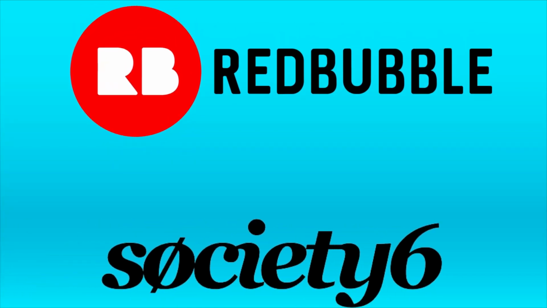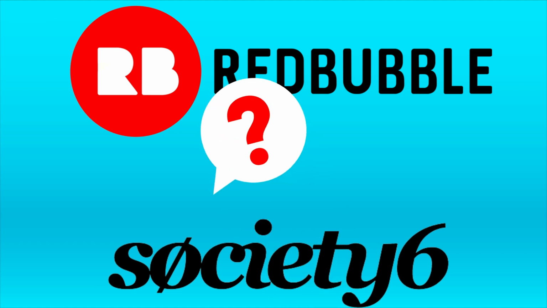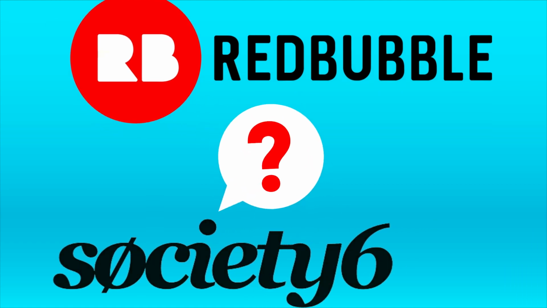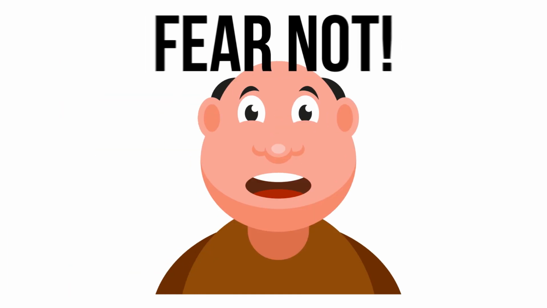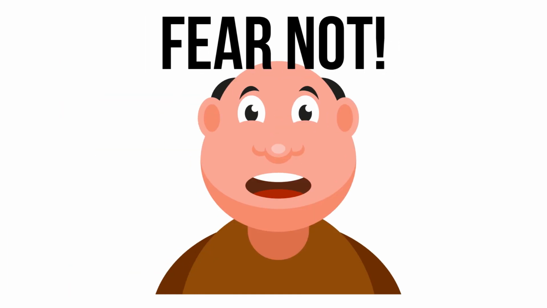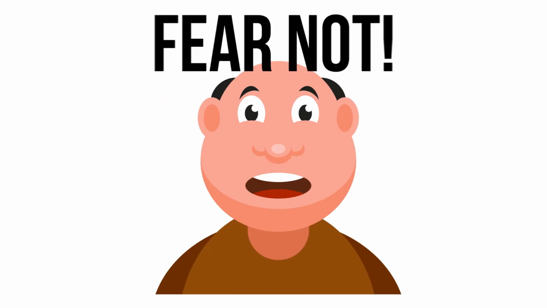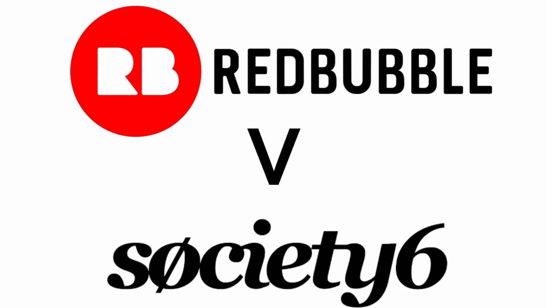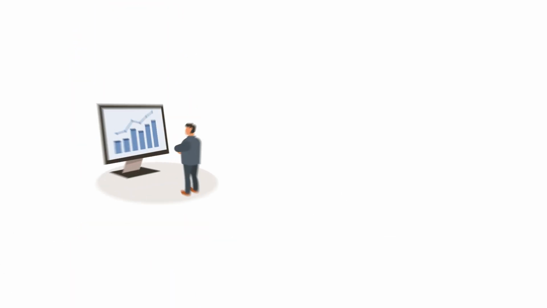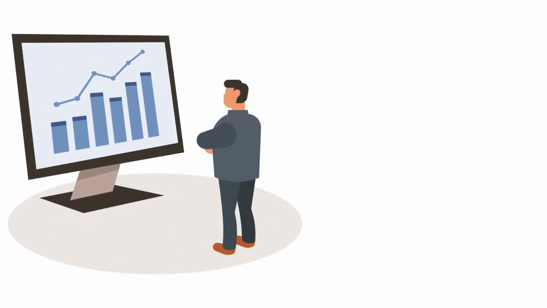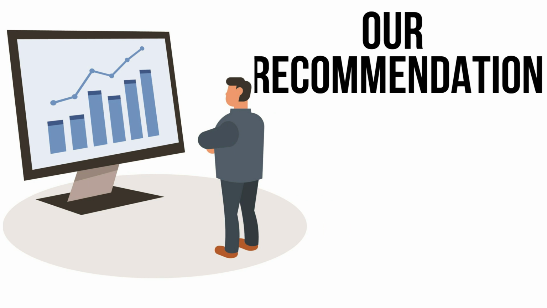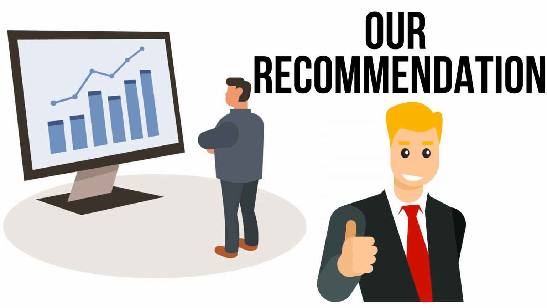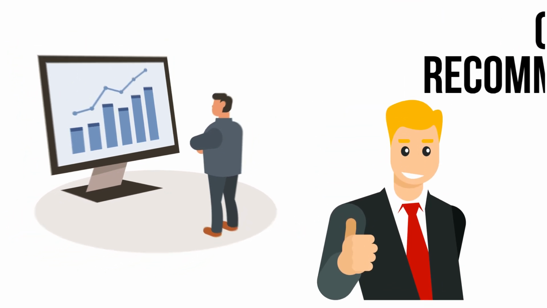Two of the big hitters in this area are Redbubble and Society6. And when you're starting out, most will initially struggle to decide which one is best. Well, fear not, as CashBright has got your back. And in this video, we'll be outlining 3 of the main differences for you to consider when choosing between Redbubble and Society6. We will then evaluate both platforms and give you our recommendation as to which one is best for setting up your own print-on-demand business.